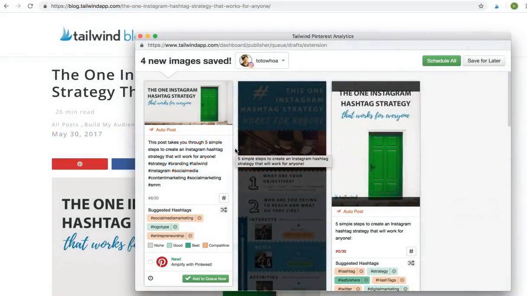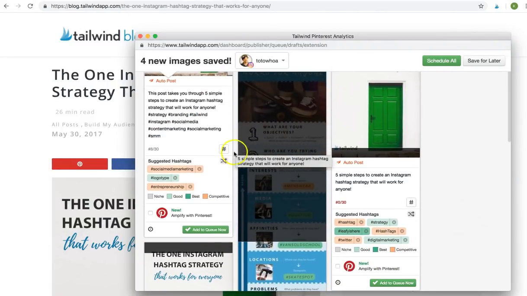Alright, now it's time to go ahead and schedule this post. And this part is important. There are 2 easy ways to schedule a post to Instagram. First, the quickest way to schedule is by simply clicking on the Add to Queue button. This will schedule the post into the next available time in the smart schedule that we've created for you.